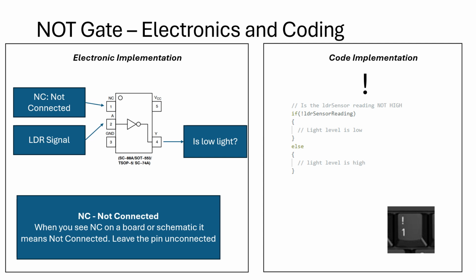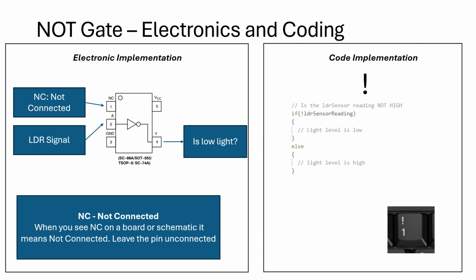Okay, but what we can actually have a look at is that light dependent resistor that makes up that low level light sensor. Okay. First things first, you will notice that the chip layout is exactly the same as the other two. Okay, but now pin number 1 has NC next to it. NC, if you ever see NC on a board or on a chip leg, it means not connected. Okay, they typically leave these on because they want them to be swappable, so you can swap your AND, your OR, and your NOT gates in without having to change your circuit board design. Okay, so NC just means not connected. Just ignore it, don't connect it.